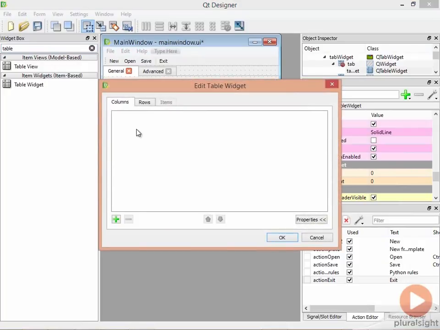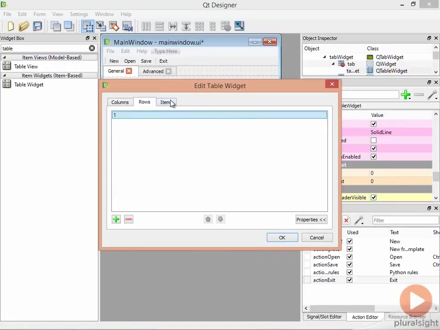Now I'm going to add 3 columns, and to do that I can just click this plus sign at the bottom. The first one is going to be, say, Name. Second one is going to be Twitter. And the last one, let's make it Nice Guy. We're also going to add one row, with just, let's say, 1 as the first row.